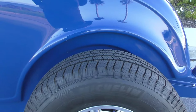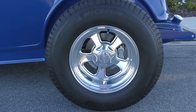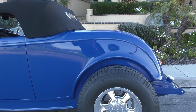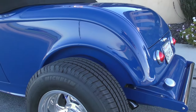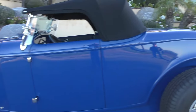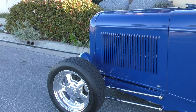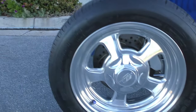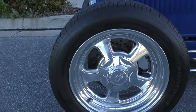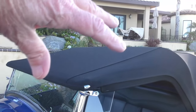It has 265/70R16s on the rear. We will get it up on the lift. It has Billet Specialties kidney bean style wheels, Wilwood disc brakes front to rear — we'll get more descriptive on that on the lift. There's a very low back chassis with 32-style frame rails and a tubular inner structure. Ladder bar suspension in the rear, four-bar suspension up front. Front tire size is 185/60R15.